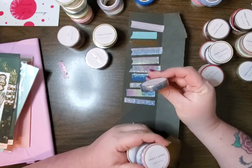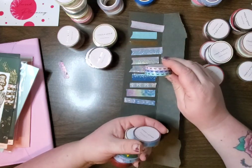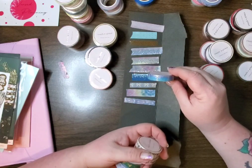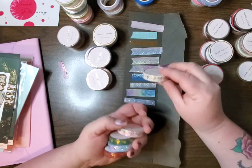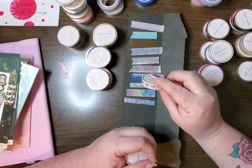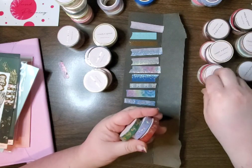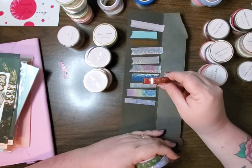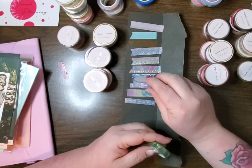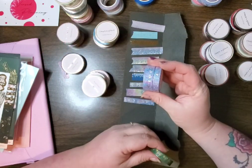This is a midnight blue with holo stardust. Pink, purple, and turquoise bows. This one is three different color blues and green with stardust. This one is a white with confetti and gold bows on it. This one is a pink floral with gold bows. A burgundy red color with gold bows. This one is a prism tie-dye with gold holo bows. It actually matches that one.